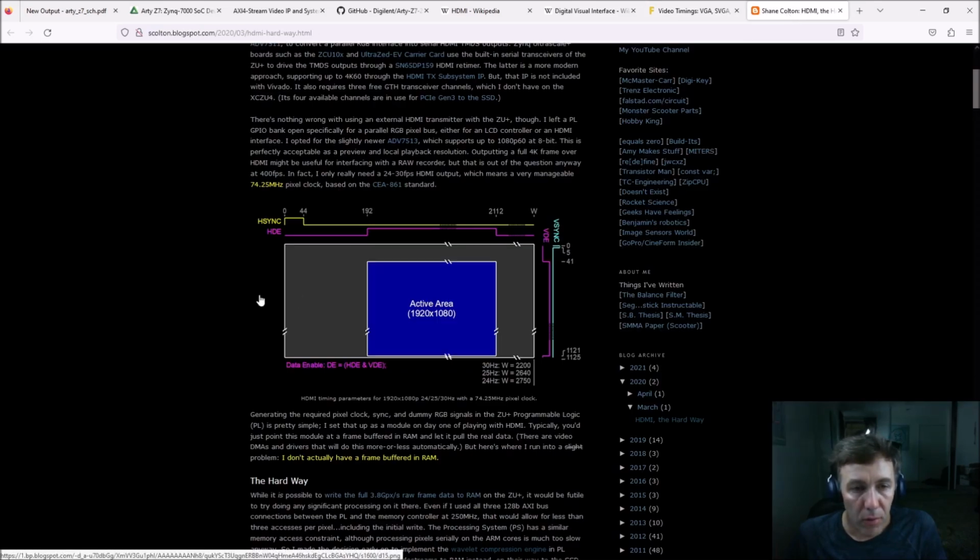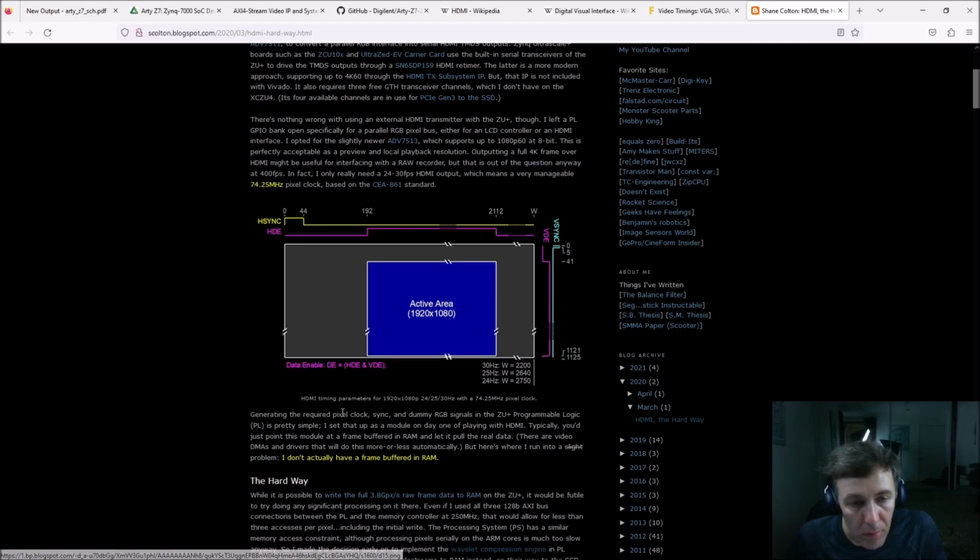Here is a little bit better picture that represents the active area in blue, and the special fields are defined by the H sync signal and HDE, and the V sync signal and VDE.